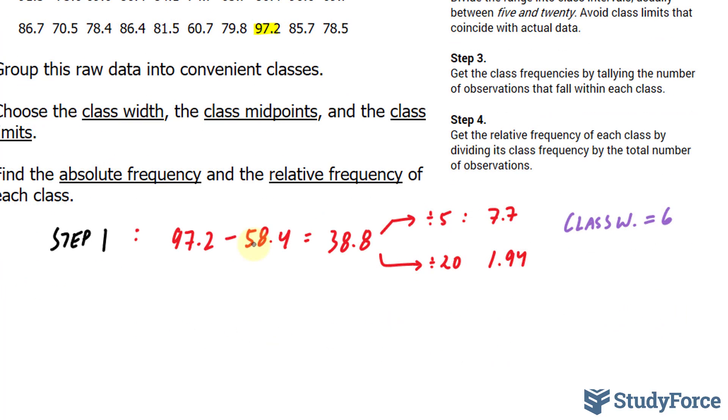Now that we've chosen 6, let's take a look at our highest and lowest observation. We know our highest observation goes to 97.2 and our lowest observation is 58.4. So we need to pick a value that is greater than 97.2 but also close to it, which will serve as our upper bound in our frequency table. In other words, instead of using 97.2, I'll use 98.